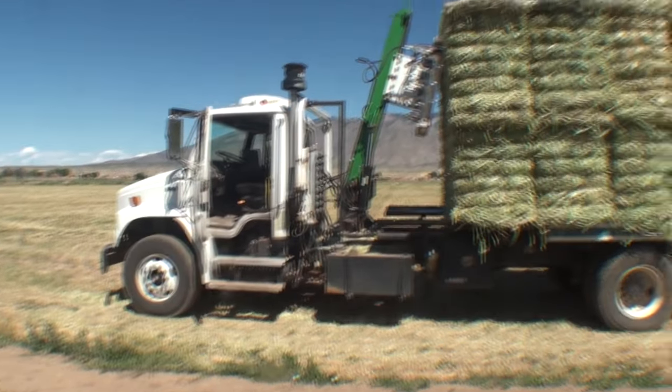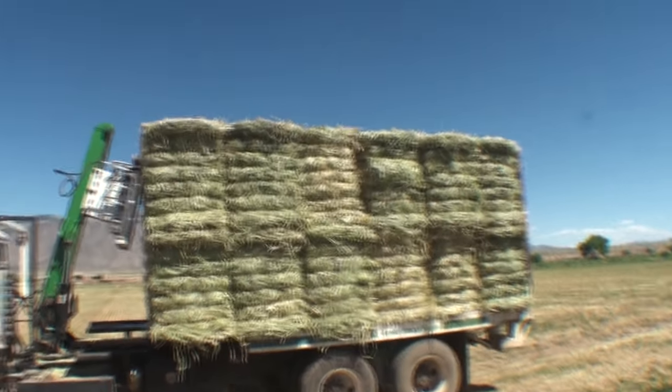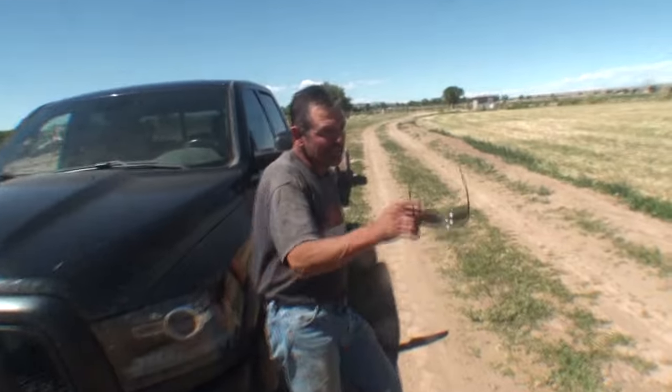Well, you got a nice machine there, bud. I bet every farmer wishes they had one of these, huh? Yeah, one-man operation. The redneck operation right there, guys. Now, what's the name of this machine? American Eagle builds it. What is the name of it, though? It's a hay baler? No, it's a hay hauler. A grabber, a grapple. A hay grappler.